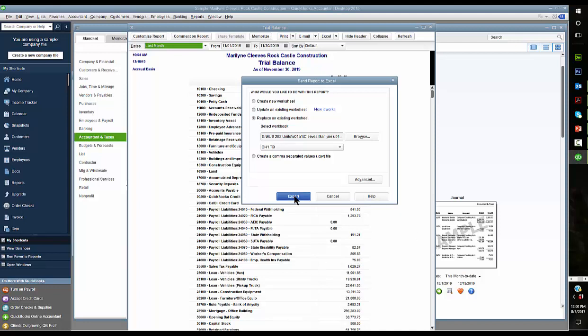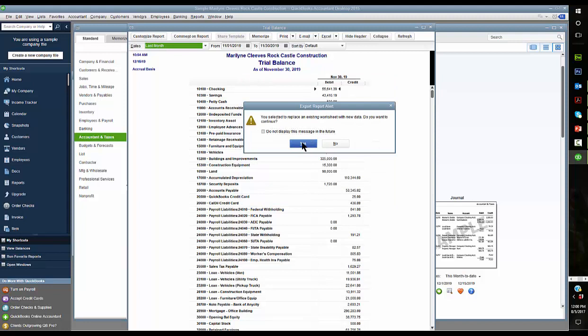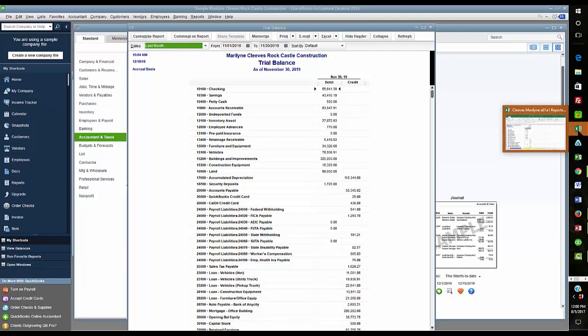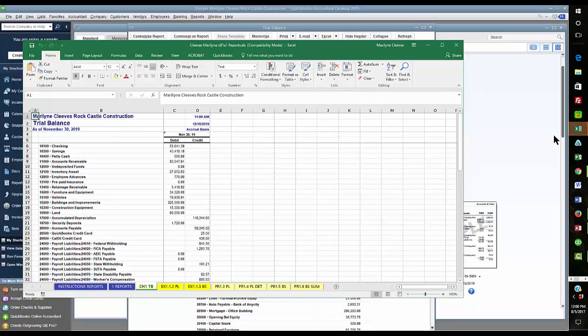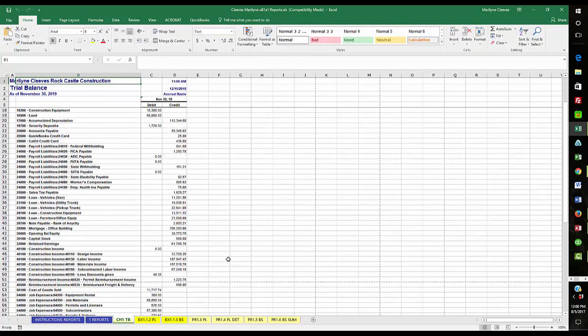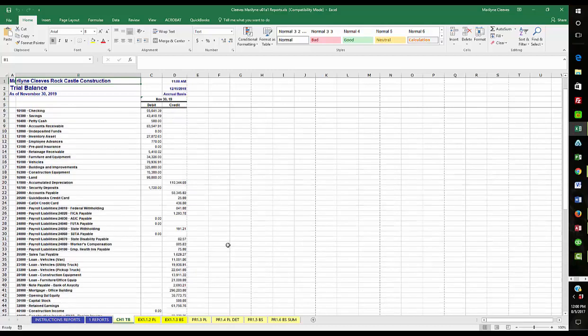And what's going to happen is it's going to open Excel. So here it comes. And this is yes on this. I'm going to replace the existing sheet. So it's opening Excel. Where is it? Right here. See, it's kind of blinking, and people miss that too. And yours would be blinking on the bottom. It depends on how your computer's set up. But there's my report right here. And notice it came in with my title for my company and all of the other bits of information that it's supposed to have. And all I have to do is save and close.